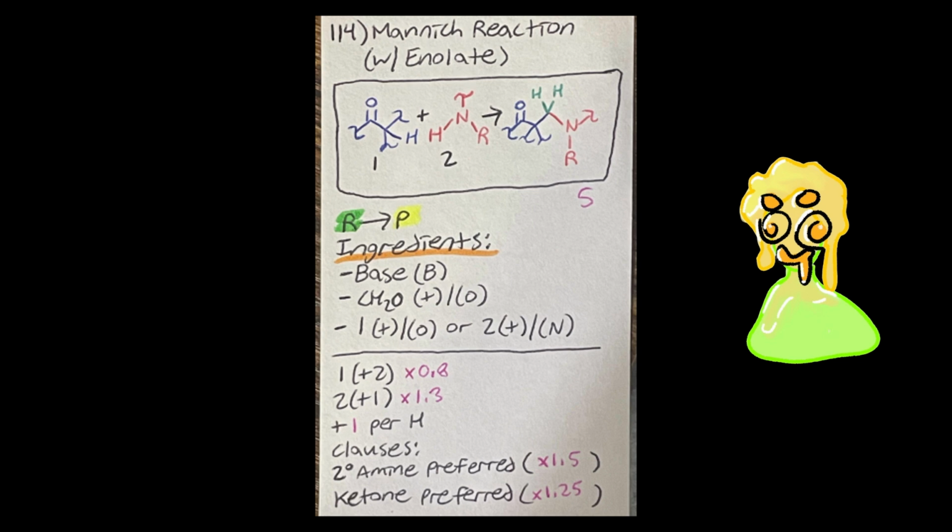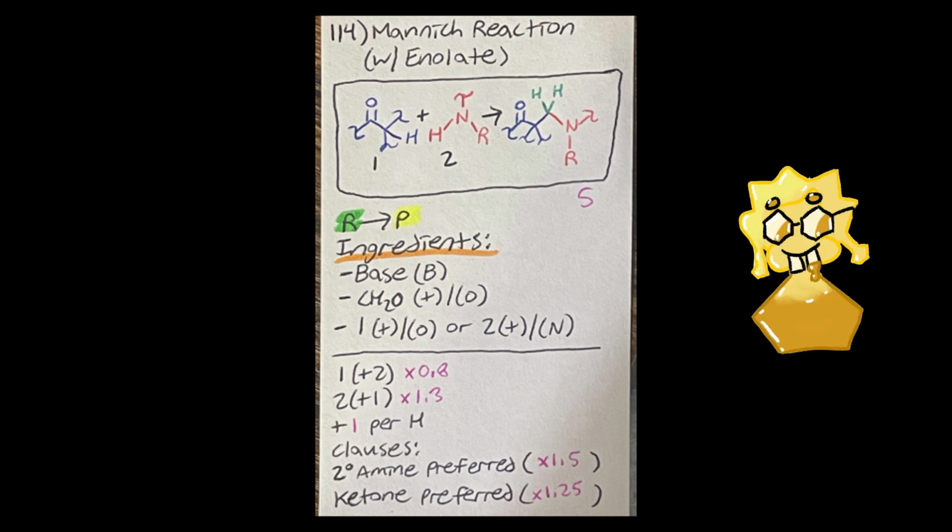Below the ingredients, you may see a multiplier section. If a reaction has two main reactants, then you can carry out the reaction in two different ways. You can either have main reactant 1 present on the main molecule and add main reactant 2 as an ingredient, or you can have main reactant 2 present on the main molecule and add main reactant 1 as an ingredient. Based on which path you take, you will apply a multiplier to the base points, as some functional groups are more rare than others in this game.